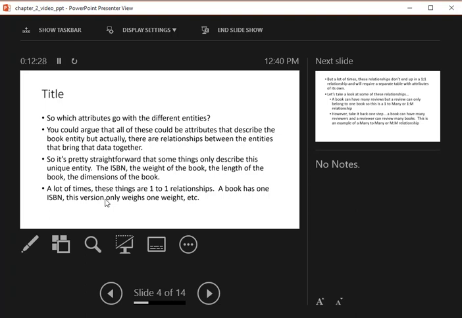So let's step back and talk about if you had a person in a table with contact information. You can see that one person is only going to have one phone number, but that's not true. So further down the road, you'll see that might make you think, well, I need to have a separate table for phone numbers. But realistically, there are different types of phone numbers. And so what you'll see in a database a lot of the time, instead of having separate tables for phone numbers, you'll have one customer has one cell phone, one customer has one home phone, one customer has one work phone. And a lot of times it establishes those attributes that are determined by the entity of customer. Okay, so let's continue on with our books though.